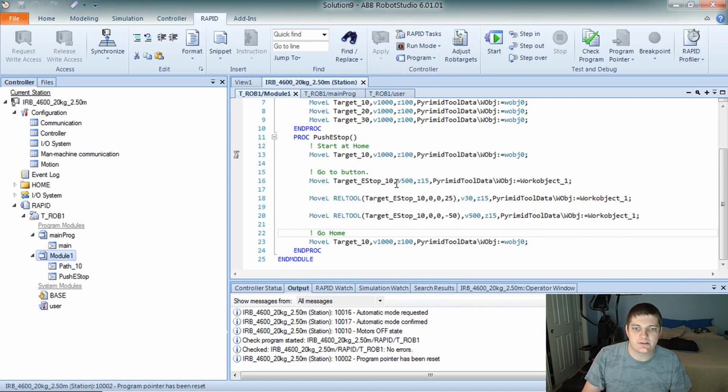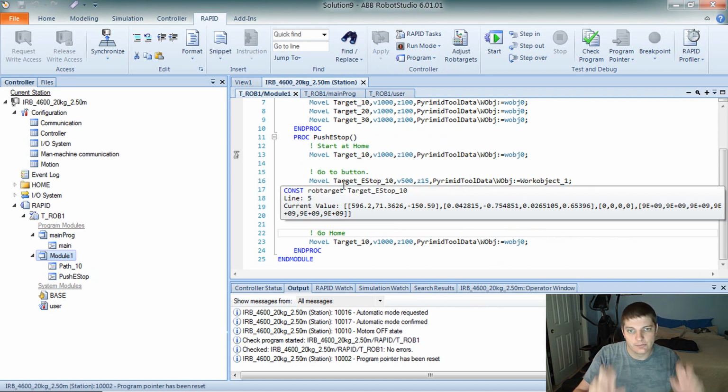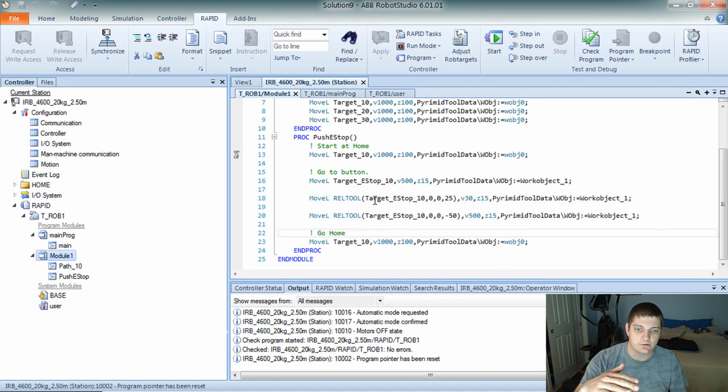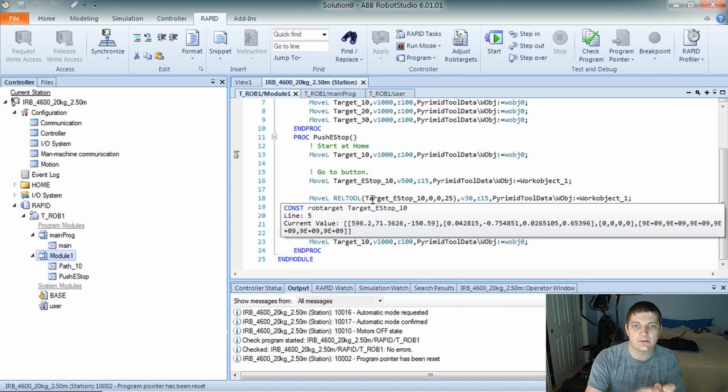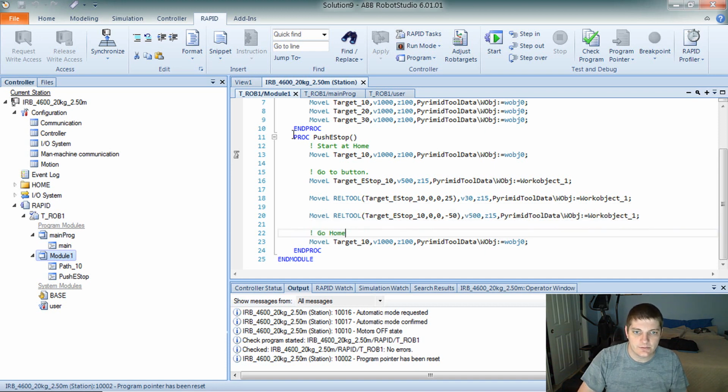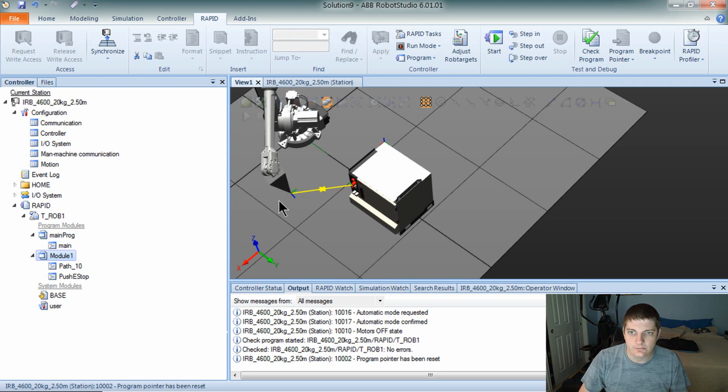Oh, that dialog said, hey, this is going to destroy your program pointer, which is saying the robot sort of knows where it's at in the program. You can stop and start, which really is more of a pause. So typically I try to write my code where the program pointer is not all that important. You can start from anywhere and get to anywhere in the program, but that's a lot more in depth than I'm probably going to take this series. So, okay, here we go.